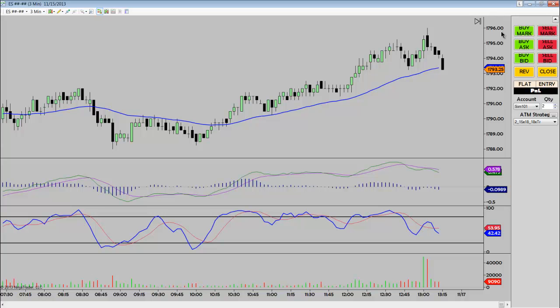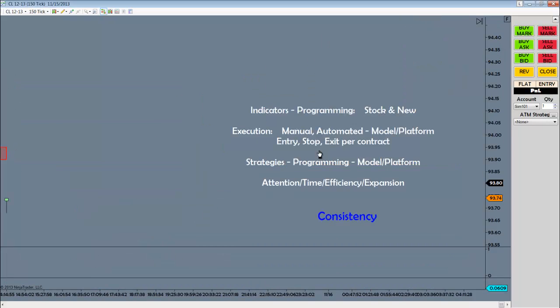So here's how I think about technology in terms of the areas that can be benefited. Jot this stuff down here. Indicators. The programming of indicators is huge. We're at a better time now than ever. That means we can take a stock indicator like stochastics or MACD, or even blend them, or invent something new like we have with some of our DSR model based stuff. And that takes us visually into a whole new realm. We move away from that old school chart I just showed you and into something graphically easier to follow.